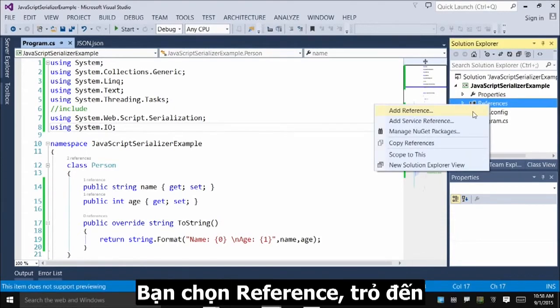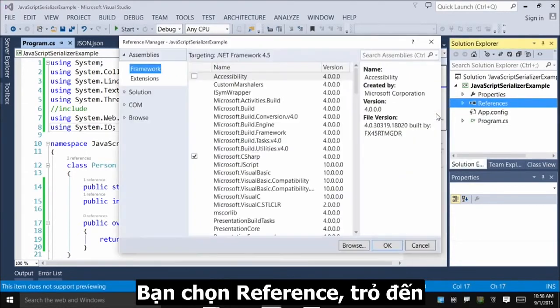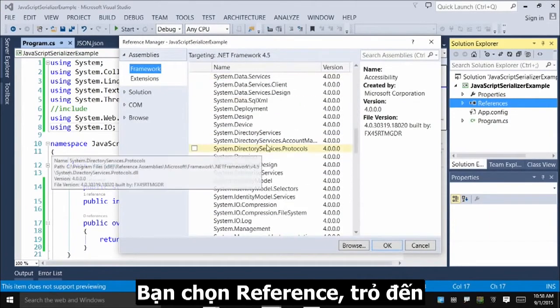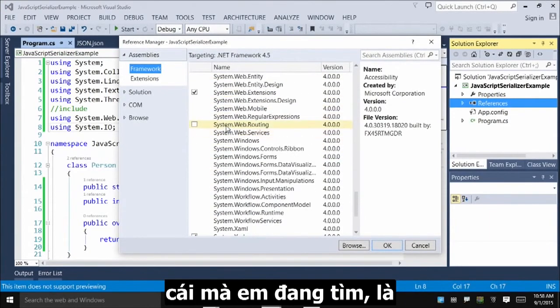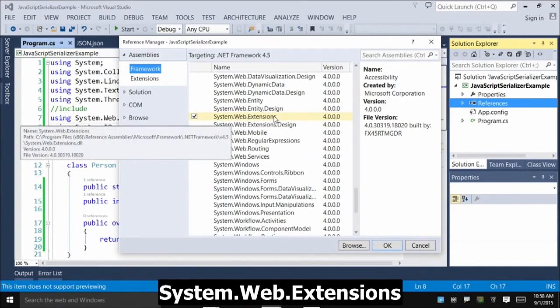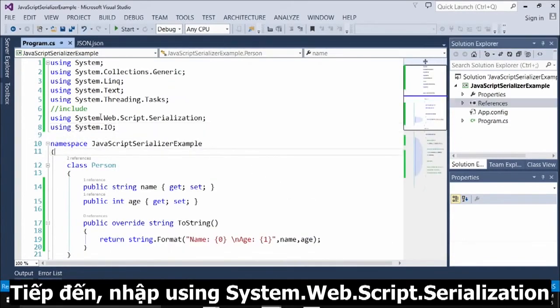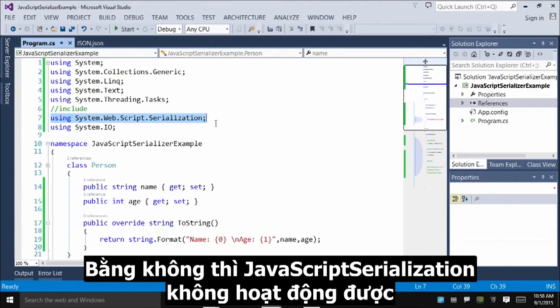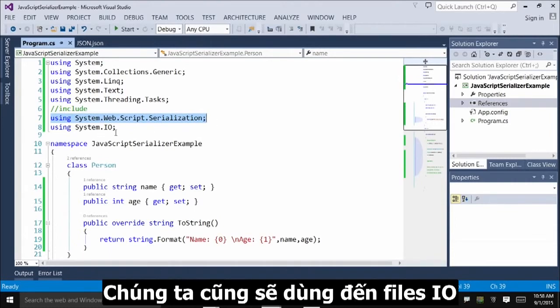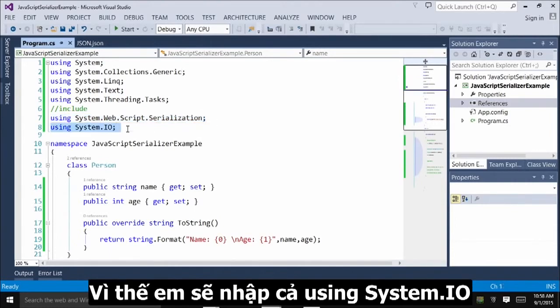You click References, click Add Reference, and scroll down to the one you're looking for, System.Web.Extensions. You add it. After that, you need to add using System.Web.Script.Serialization. Otherwise, your JavaScript serializer class won't work. Also, we're using some file I/O, so we need to include the System.IO library as well.